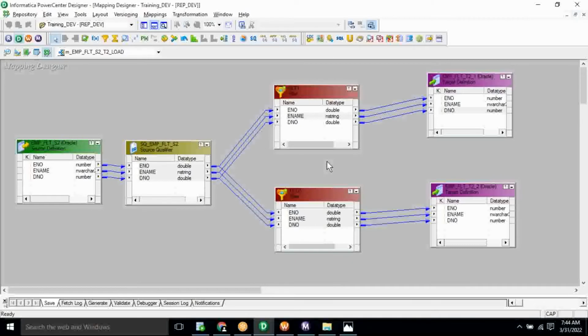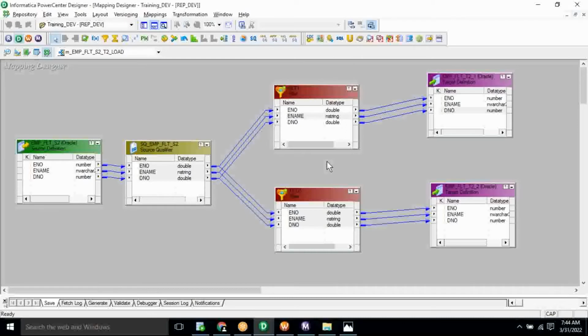If you have 100 conditions, are you going to create 100 filter transformations? No. We cannot create that many transformations. With more transformations, the mapping will take more time to execute. You can create 2 or 3 filter transformations, but you cannot create hundreds of filter transformations.